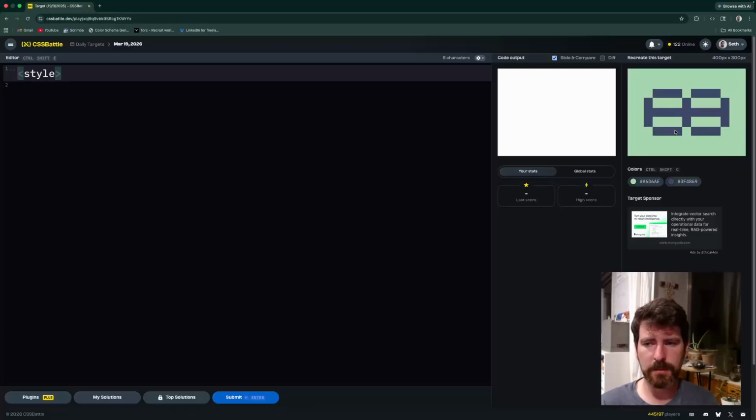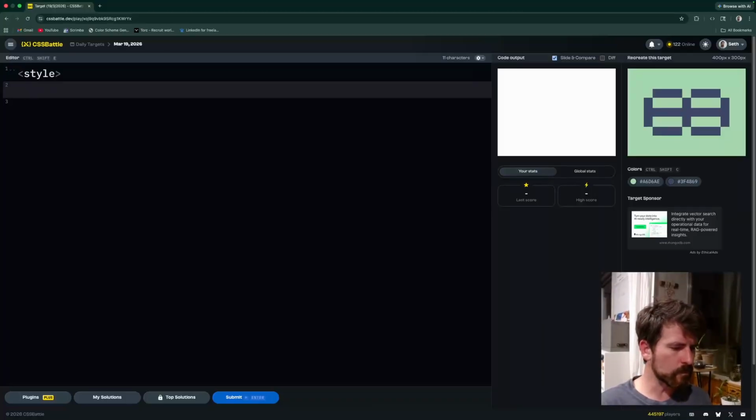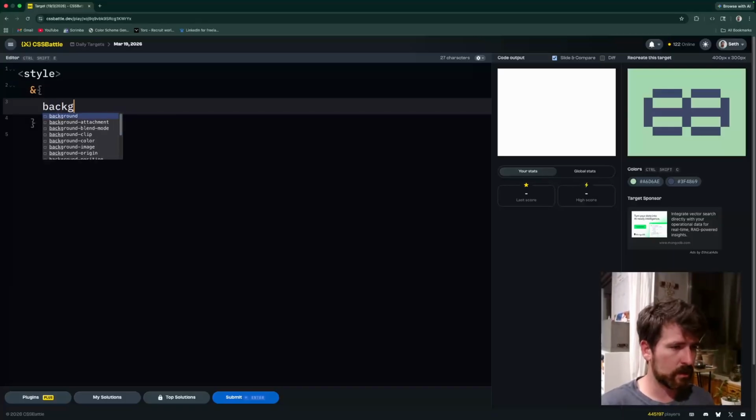So corner shape. Okay. So, I mean, there's a couple ways to look at this, I feel like. You can either duplicate the top and then flip it down to the bottom, or you can do each side. I think with corner shape, I'm going to try to do each side, one and then the other, and then we'll do a paragraph tag and scale it down and spread it across. That should work. All right, where are we going? I'm going to start just with the HTML.